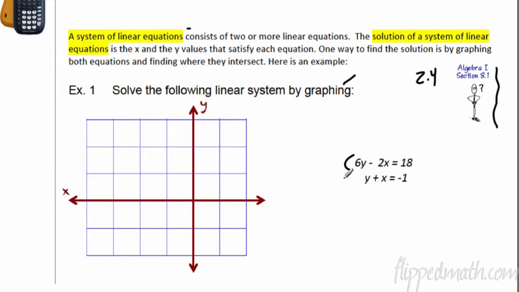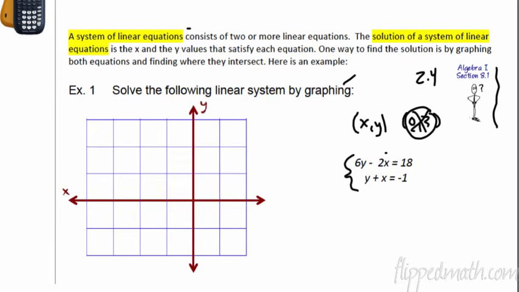Right here you can see we have two equations at the same time. We want to solve it, which means find the pair of x and y values that will solve both the top equation and the bottom equation. I could make up, like, (0, 3). What's that going to do? If I plug a 0 in for the x and a 3 in for the y, 18 will equal 18. If I plug it in the second equation, however, you get 3 plus 0 equals negative 1. Doesn't work. So we want to find the solution that will work for both.